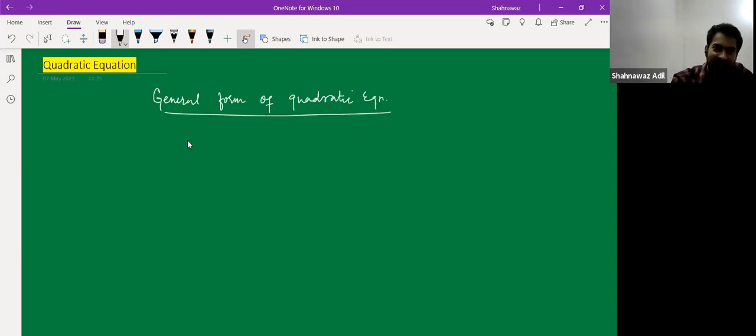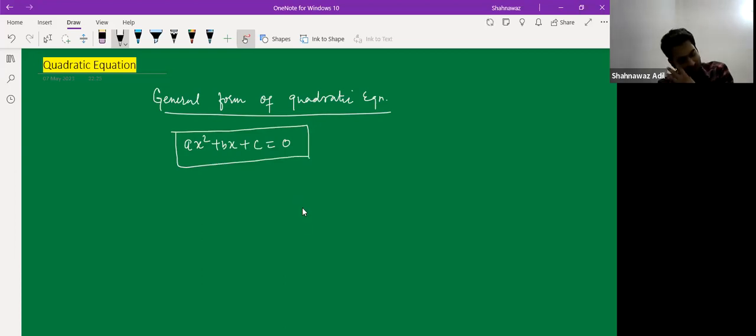Yes, ax square plus bx plus c. Right, yes. So this is the general form of the quadratic. Rizwan, remember. And you see, you have only one variable, X. You don't have Y or another variable. In the case of linear equation in two variables, we had X and Y, two variables. Here you can see that the highest power is 2. So the degree is 2, right?